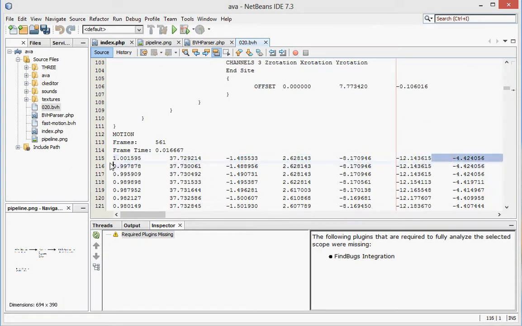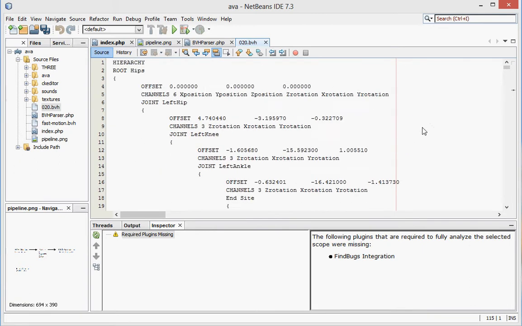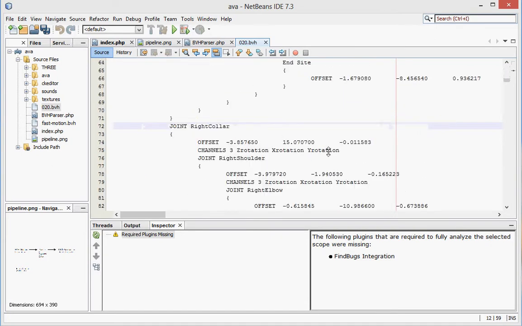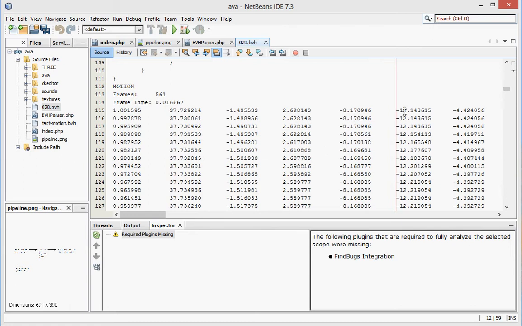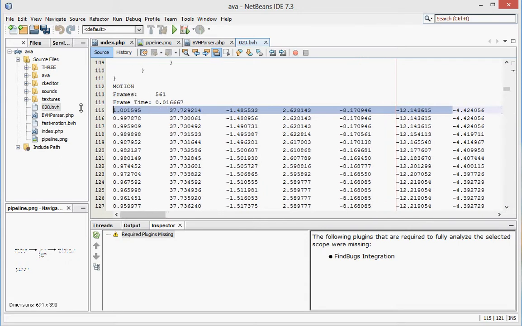In this case, for example, these first 6 values represent the 6 channels of the hips, and the next 3 values represent Z, X and Y rotation from the left hip. So it is this one, and the next one, and the next one.